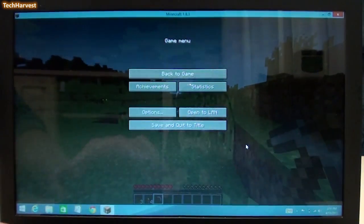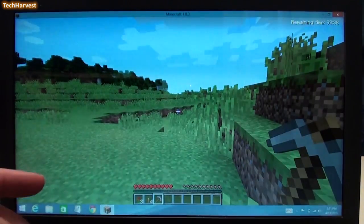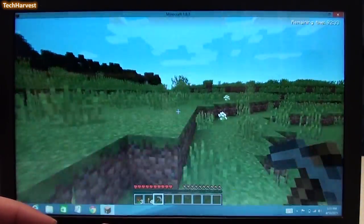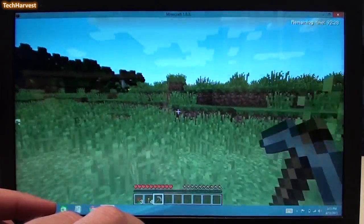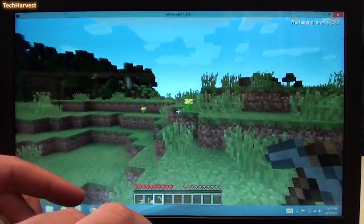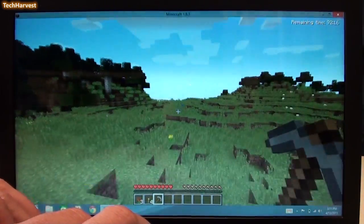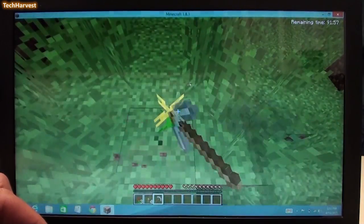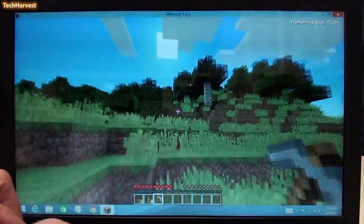So, I have Minecraft pulled up on here. And let's just go back to the game here. And just want to show you a little bit of, you know, just moving around here. As you can see, there's a couple drops in frame rate there, but you can still use it. So as you can see, Minecraft works on here.